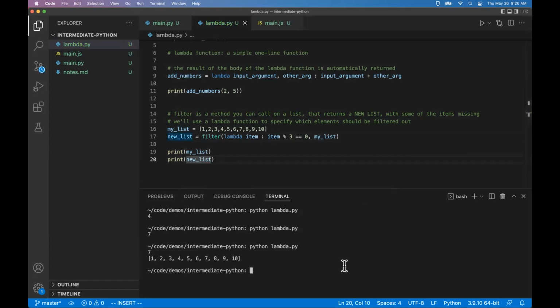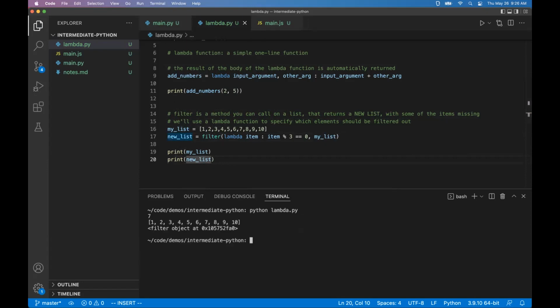We've got our new list. Okay, so this is one of the fun little things about Python. A lot of these list methods don't actually return lists. They return a list-like object that you can easily convert into a list. Let's do that real quick.